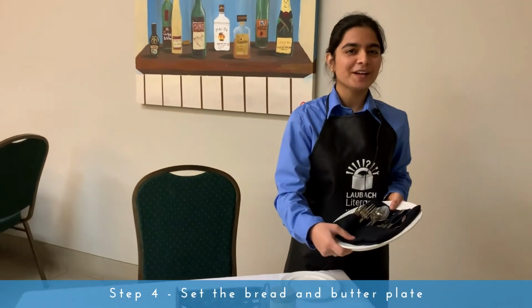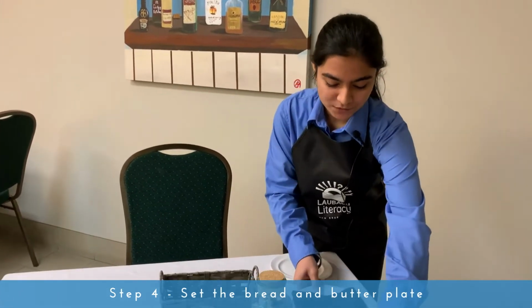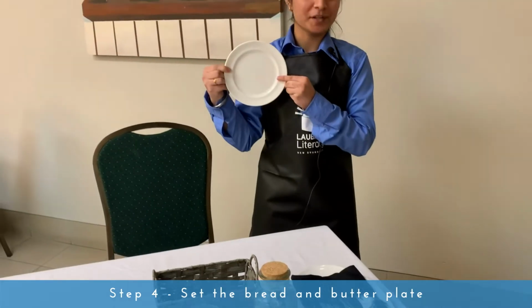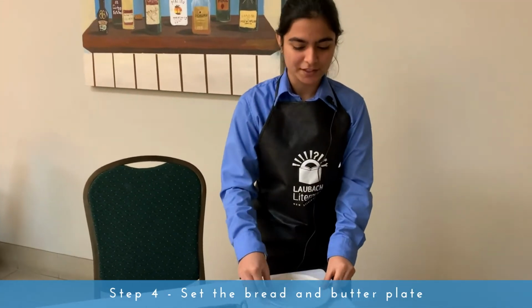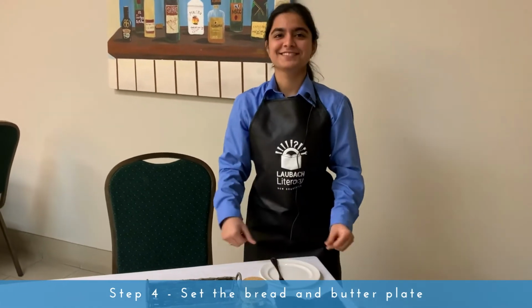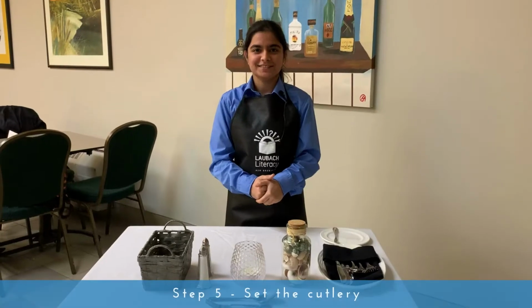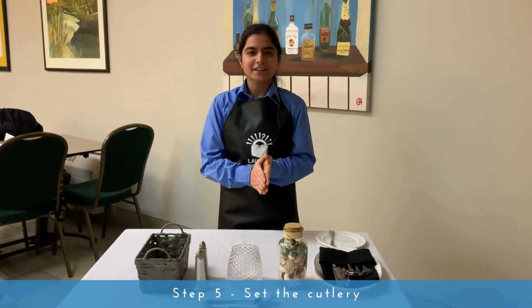Now that's a favorite part of mine, to set the cutlery on the table. First we are going to set the bread and butter plate on the left side of the table and your butter knife. So now I'm going to set the cutlery on the table.